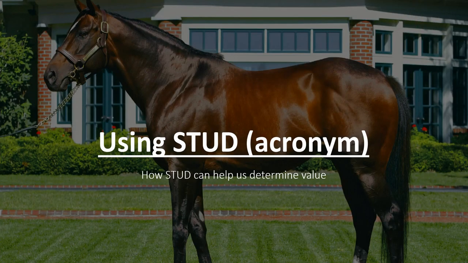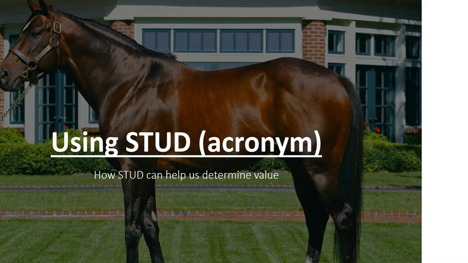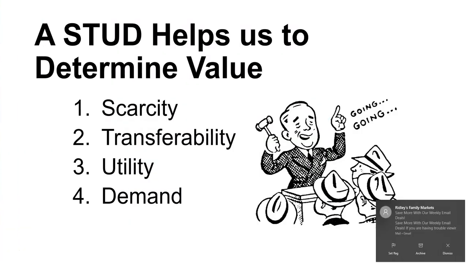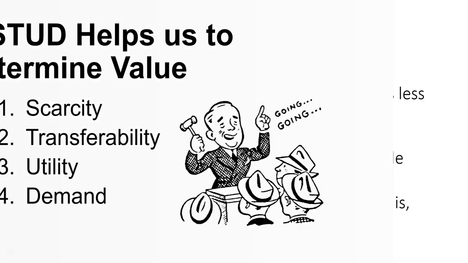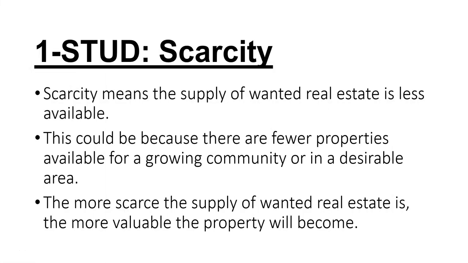Now, STUD is something that I think Steve learned originally when he was working as a real estate agent, but it's applicable to all real estate, really. What we're talking about here when we say STUD is the acronym. This stands for Scarcity, Transferability, Utility, and Demand. So let's just talk briefly about each one of these and how they affect property value.